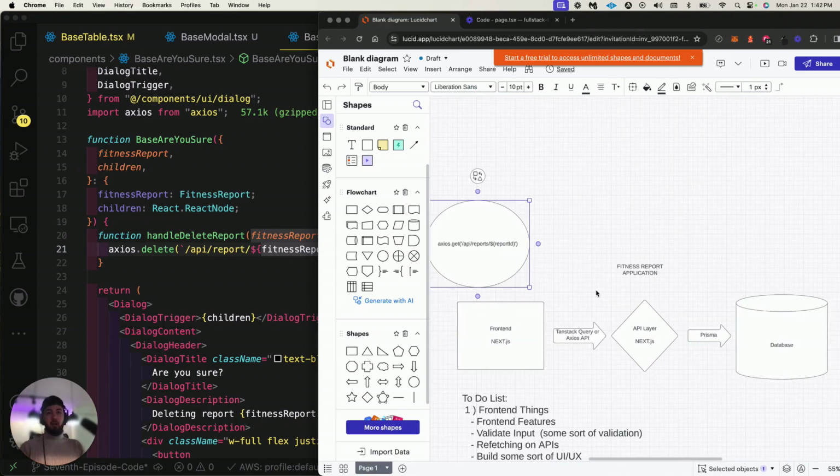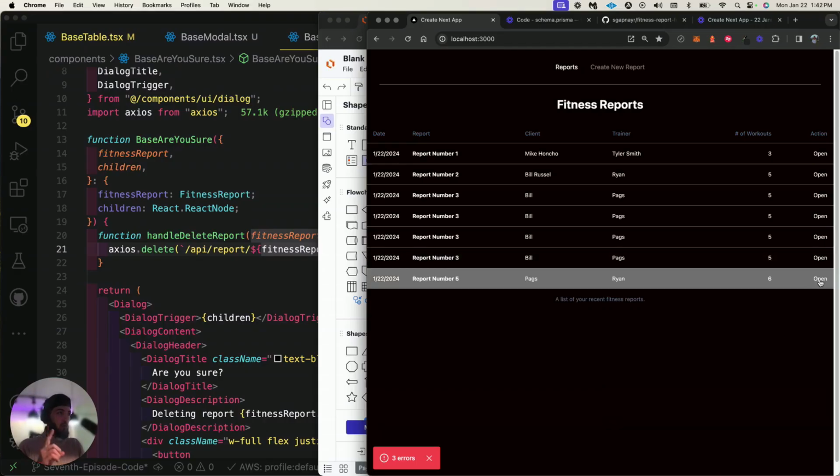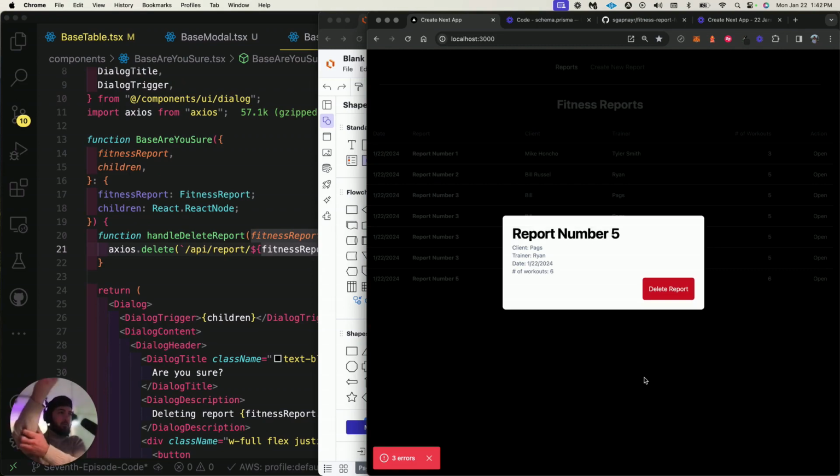And then updating is similar to posting. Updating is a very similar thing to posting. You just got to send it to that report ID. So that'll be the homework: build an update field on the report. So maybe you guys could do one at a time. This is what I would suggest. Maybe I could show you how to do one of them. I'm kind of wrapping up at 30 minutes though, but I would do one field where you could just click on this field, little pencil icon or something, and then you could put in a new name, and then maybe there's an update report button right here. I think that would be a really good challenge for you guys.